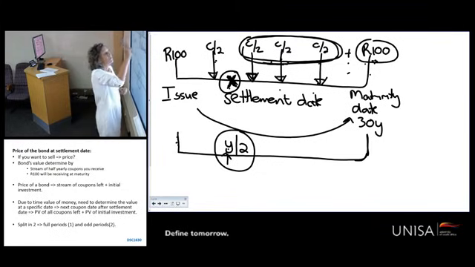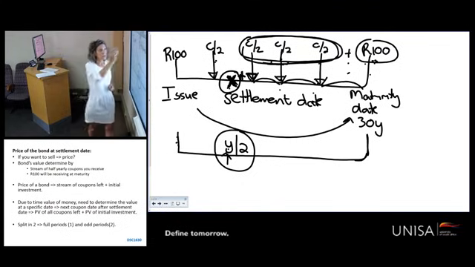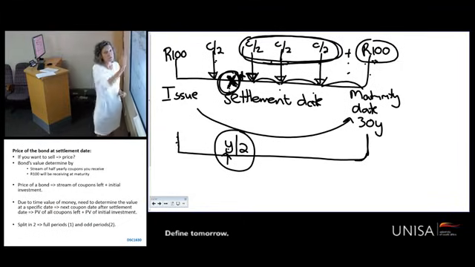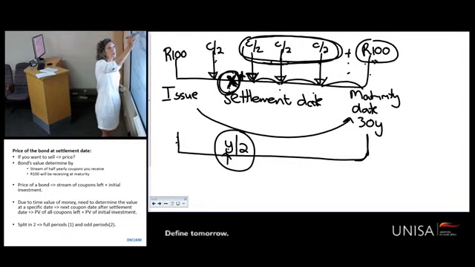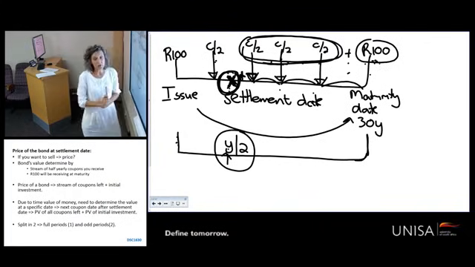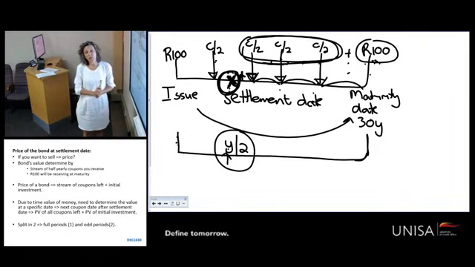So I split it in 2. I work firstly with full periods. If you look at the timeline, you can see there's full half years, but here we've got what we call odd periods. So to get to a price here, we need to work with full periods as well as fractional or odd periods. Right. So we get a present value of my coupons, a present value of my 100 Rand, add them together, and that will give us an indication of the price that we will ask for our bond.